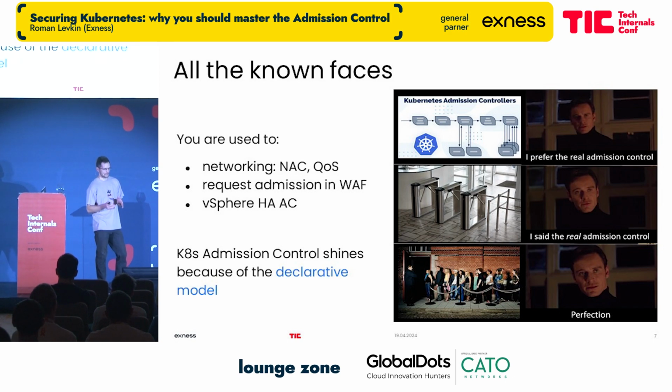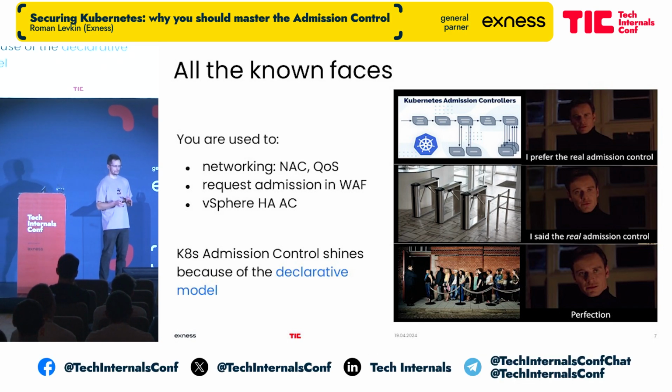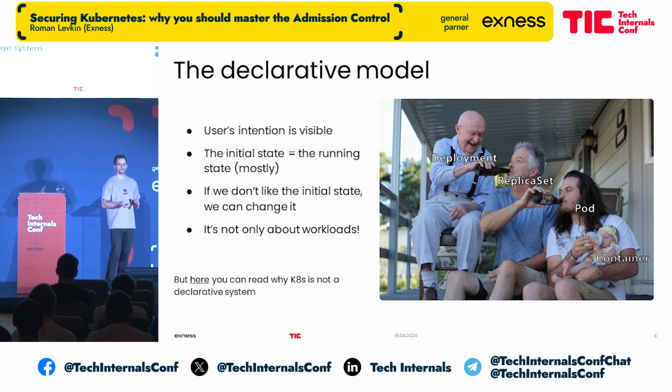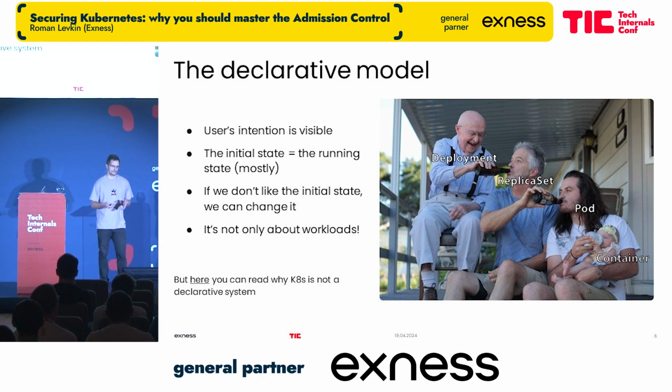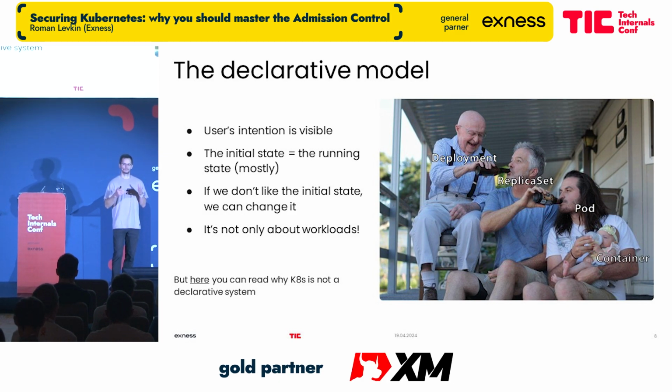But Kubernetes is the system where admission control really shines because of the way Kubernetes works. And I mean the declarative model here. This model presumes that you have some intended state of the service even before the service is running. These kinds of systems presume that you don't execute a chain of commands to achieve the state. You just submit a declaration of the state, or description of the state. And the system then executes everything needed to achieve the state under the hood.